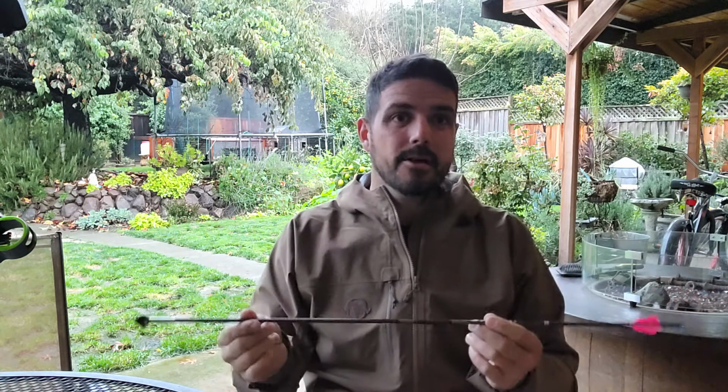Now, as I mentioned prior, I'm shooting 507 grains, right around there, and I really like where that arrow is with my setup. I didn't want to really tinker with my sight that much, and I knew that my pins are right where they are. I didn't want to mess with my sight tape. I wanted to get this arrow to the same weight that I was shooting prior to getting these.